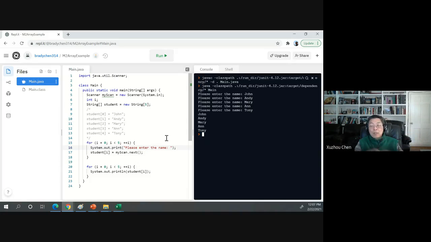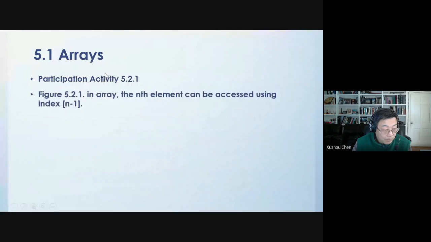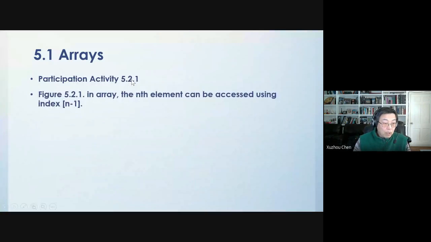A loop can deal with this kind of problem very well. So that's basically the array. You can declare the array and do this. Okay. Next one, let's check.